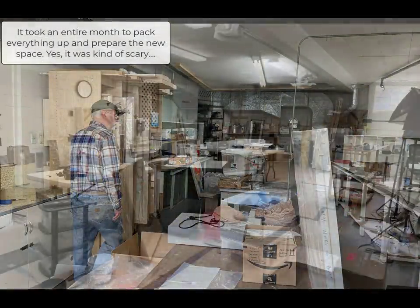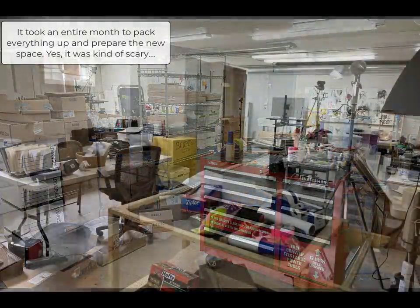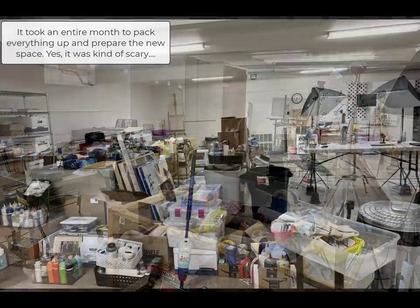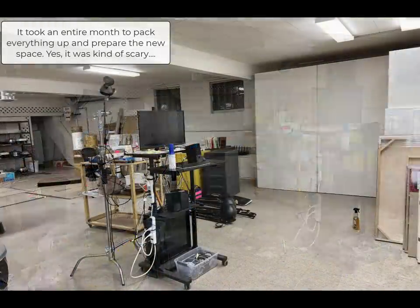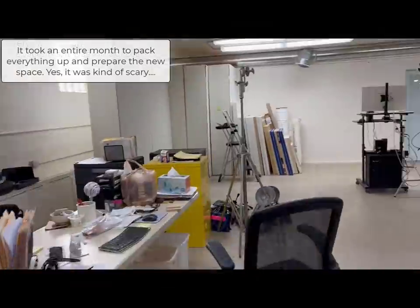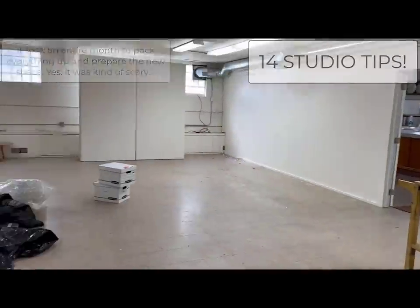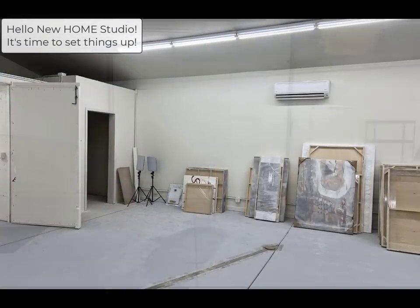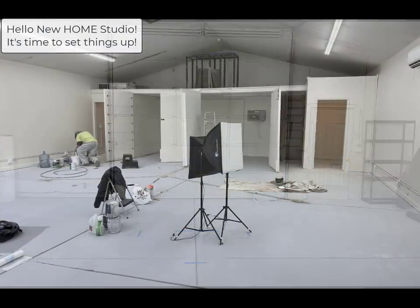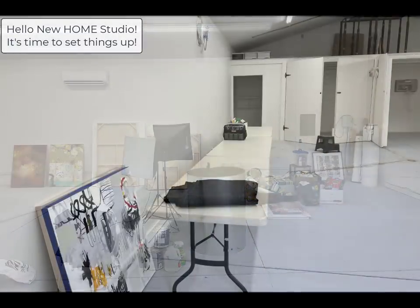It did take an entire month to pack up everything from the Rocky Mountain Grange and prepare everything for my new space, and it was really scary. I didn't know if I could do it. You know how that is when you have to move from one place to another. It's a big job. As I show you this video today, I came up with 14 tips that range from everything on how to store things, how to label things, tips that I realized I had thought about as I prepared the new studio. So I hope that you enjoy these top tips.